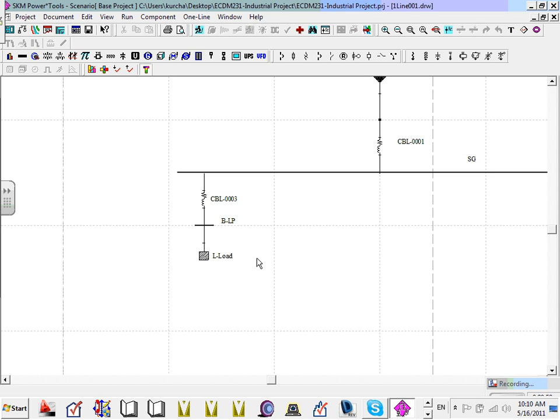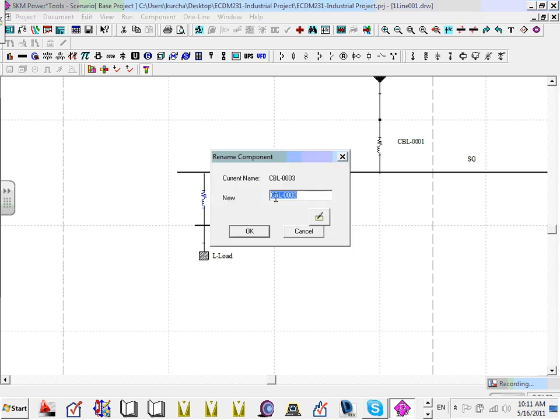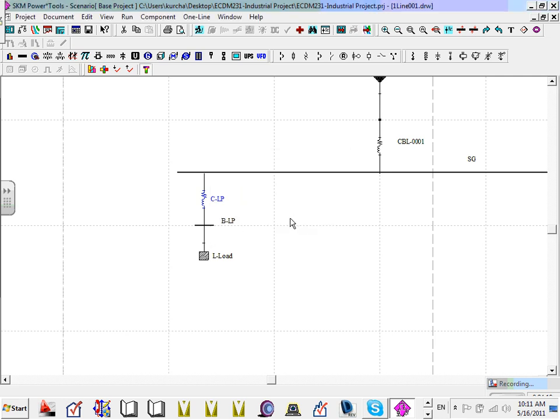Everybody's okay with the naming? When you guys go to other engineering firms, they also name the cables. So let me tell you how they do the cables. Double click on the cable, and C stands for cable. So click on C, and this is the one that's going to the lighting panel, so I'm going to call it LP. So Brad, if I'm looking at this cable, I know it's C for cable, and LP is the cable that feeds the lighting panel. It's very important, guys, in this software to name things and have a convention for naming.